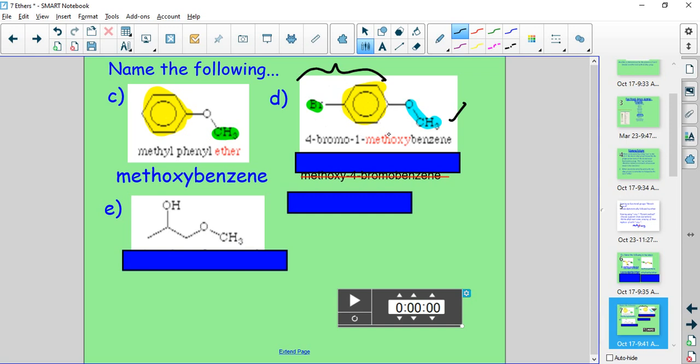So the best way to name this is using the parent method of naming, and that would have you name benzene as the parent. Because alkyl halides are really low on the priority list and ethers trump that, this has to be carbon 1, this is carbon 2, this is carbon 3, and this would be carbon 4. So locant 4 for bromo, locant 1 for the methoxy. Again, you don't have to write the 1, but it is implied if you do not. Correct if you do, correct if you don't. So 4-bromo-1-methoxybenzene is the correct name. Okay. Common mistake name written here.